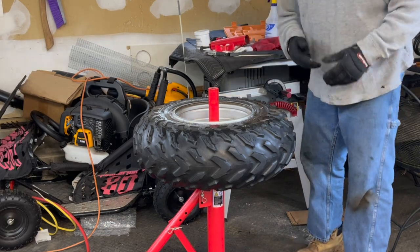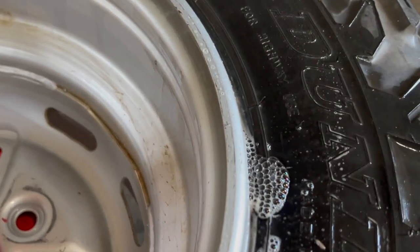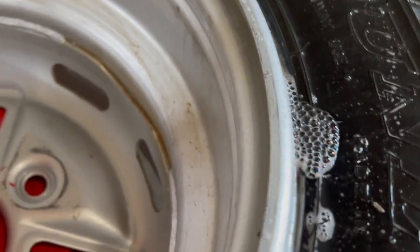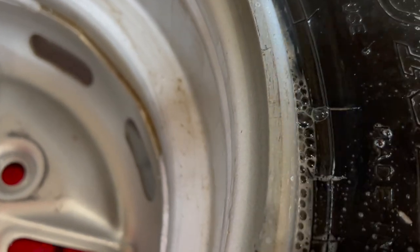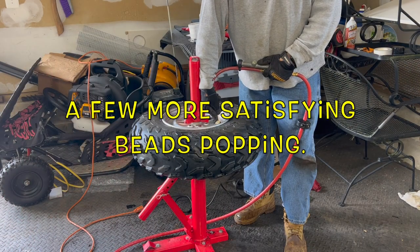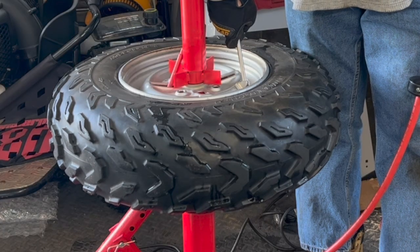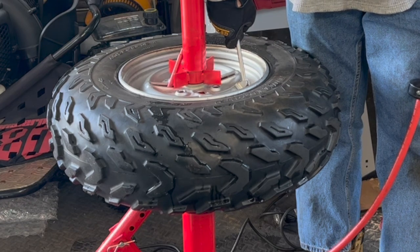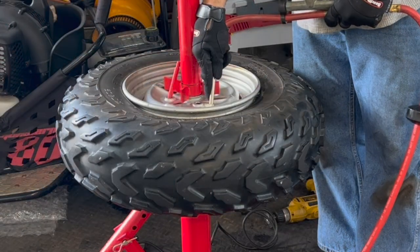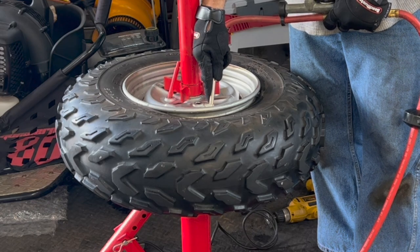I'm gonna have to get an inner tube for this, but right there. See a little bit of a tear. See, rip there and rip there. There we go. She's sealed. And she's gonna pop. See if I can. Oh. And I'm gonna jump, because I always do.